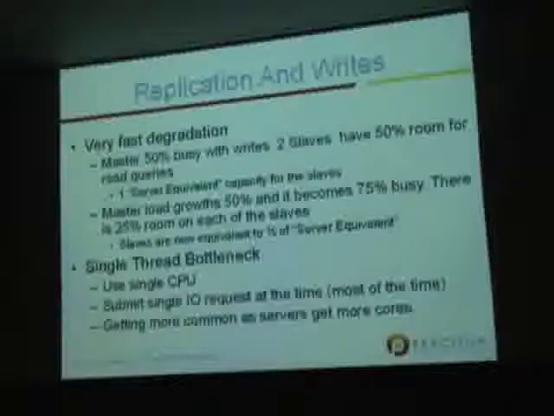Now, replication and writes. We mentioned that replication is not good for scaling writes, but not everybody recognizes how bad replication really is for scaling writes. It's very bad, meaning as soon as your slave becomes busy, let's say over 50% with writes, it's going to degrade very quickly. Then you get, let's say, from 50% to 90%. Well, your load is not even double your write load, but your slave capacity drops 5 times because each could have had 50% free resources, and now it only has 10, right? And this, of course, is an oversimplification. As I mentioned, actually things are even worse because if your master is really 50% saturated with doing writes, chances are your slaves are already unable to catch up because of a single thread.